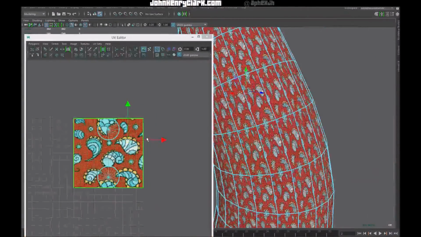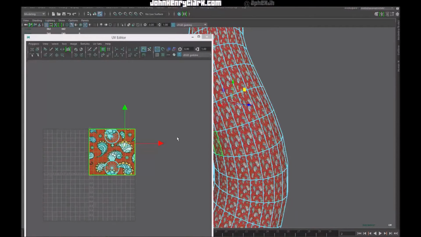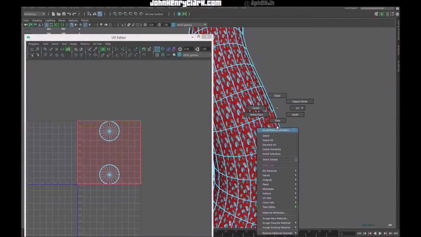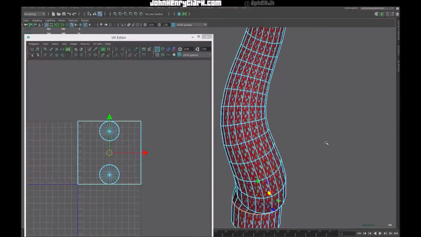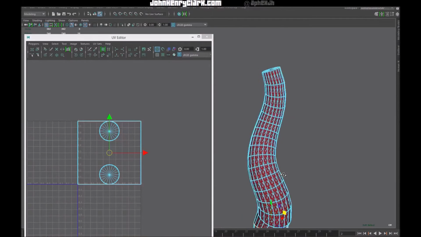Well, that's good for right now, but that's not really going to be good in general, because what we want is all of our UVs to be connected so that we can have one texture apply across them. We're probably not going to use this awful paisley, so we'll turn it off. So now we have just the faces selected, and we're going to go find ourselves an edge. In 3ds Max, they would have called it an edge seam, or you could draw the seams. So that's basically what we're going to do.